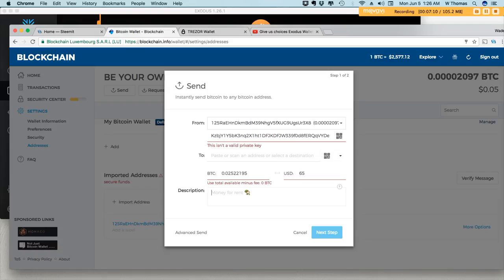And if you click next, so let's say I wanted to send 0.05, which is too much. I could probably send 0.01. I'm just doing this to show you what the next screen looks like. I don't have enough funds to do that.